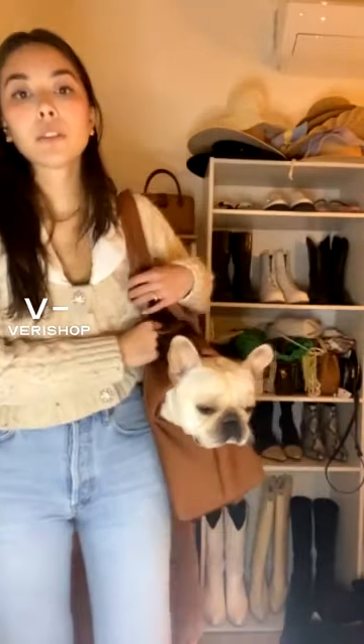He's a little bit of a chonk, but he fits perfectly in it. He's a little upset because I'm pulling him from dinner, but honestly he's okay in this bag. His head is out, which is really nice because usually he's just not a bag dog. So this one is good. When he's on the subway he'll just be on the ground sitting, and I think he's actually falling asleep right now. Overall, he really likes it.